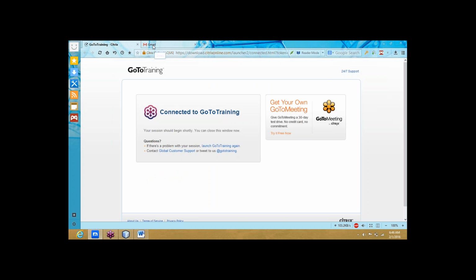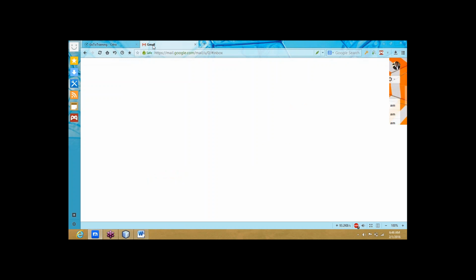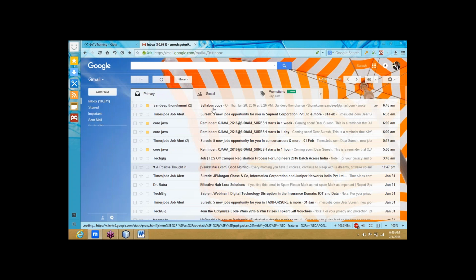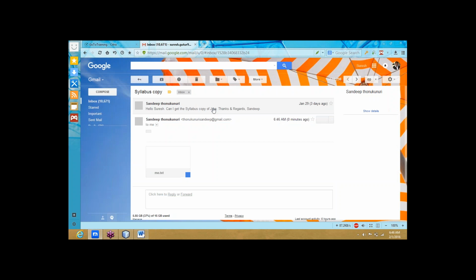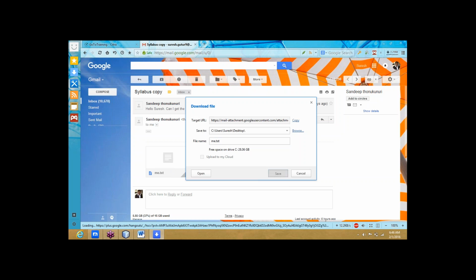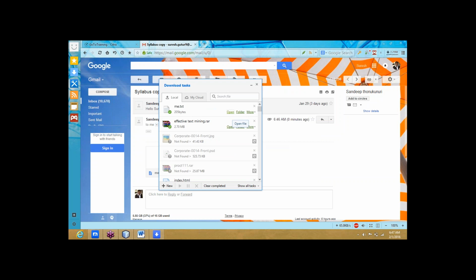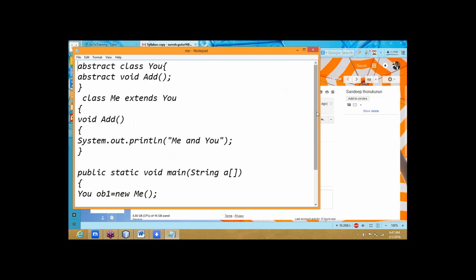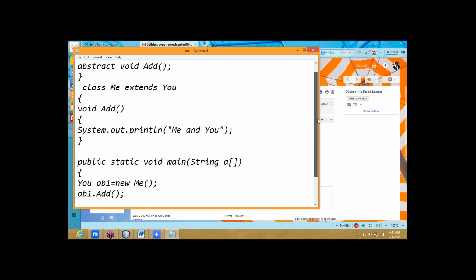Where is it showing? Unresolved compilation problem. What does it mean?